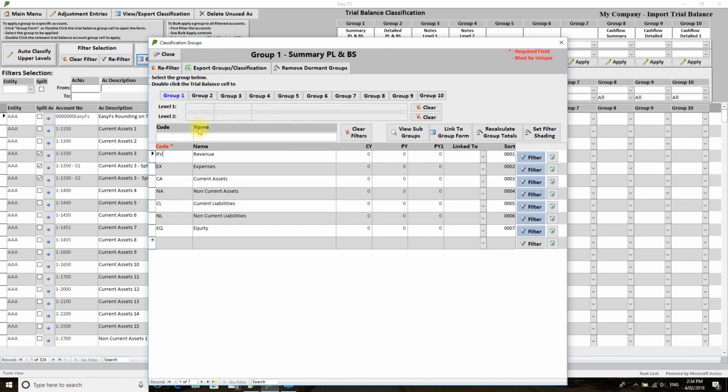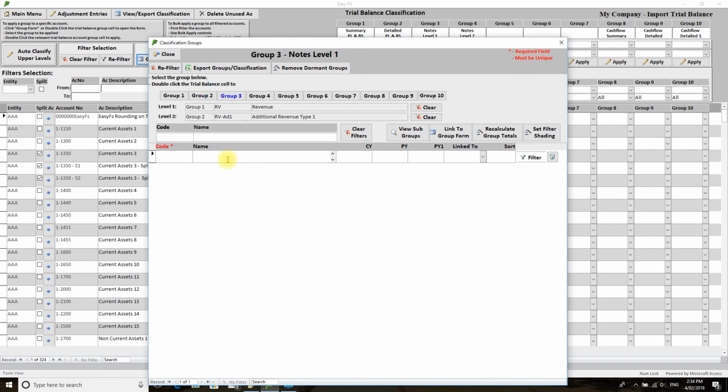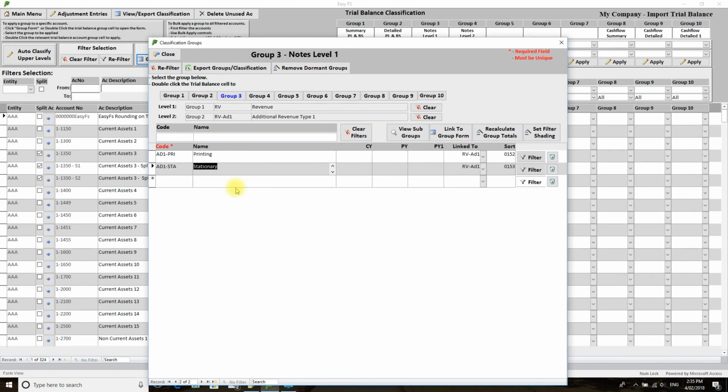And the grouping automatically tends to link to the correct subgroups if you have used the filters and then you create it. So for example, if I have the revenue and I filter that, and I want to put a few more categories, say I want to have printing separately, printing, and maybe stationery. As you can see, it's pretty easy to create these groups, and it links and gives a unique code to it.